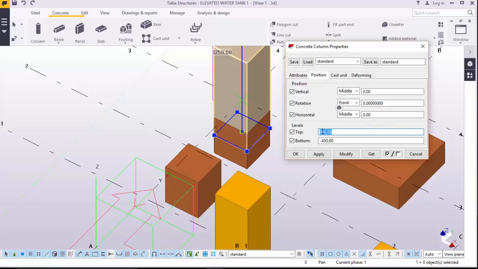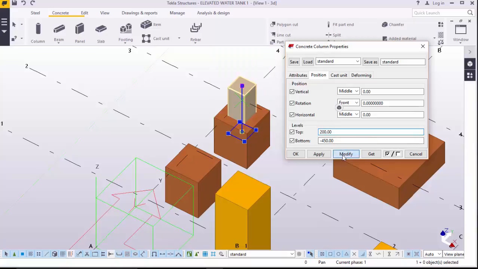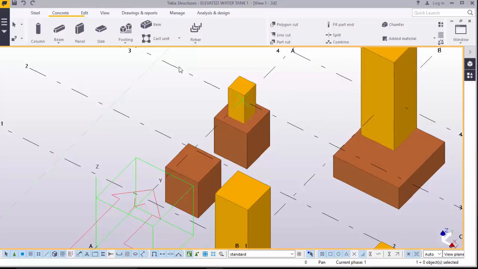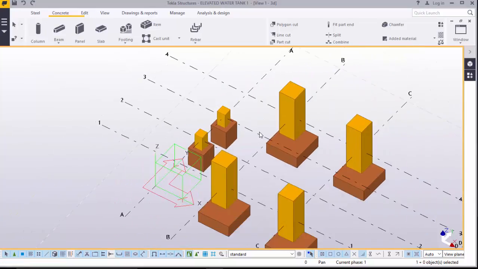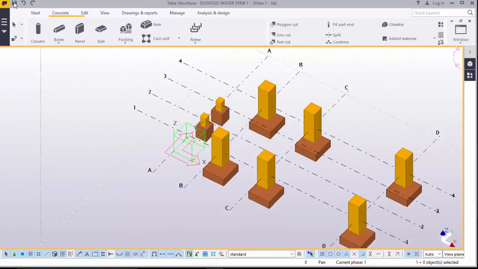We change this to 200. There it is. Apply, okay. We'll go to column again. We'll click there. Right click. Save your work.